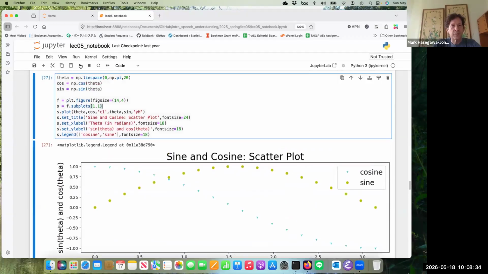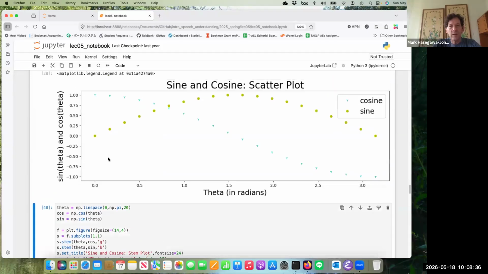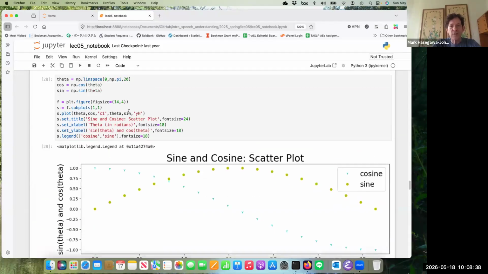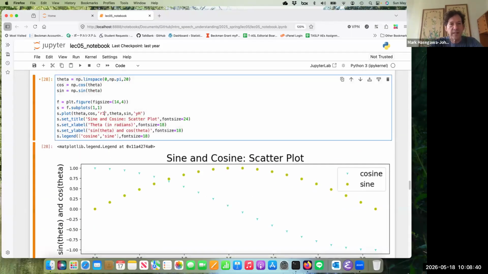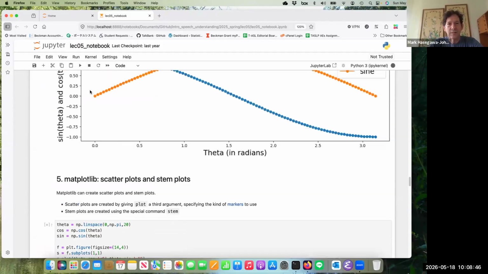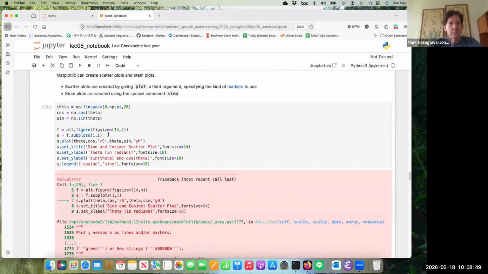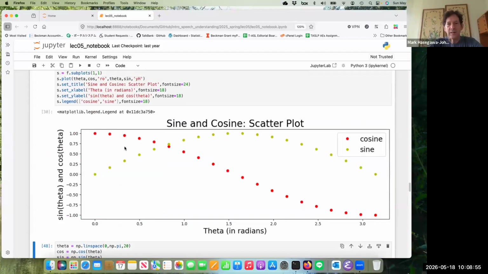Yeah, back to this one, right? Maybe I want to change those. Maybe I want that to be a red, and let's make it a, oh, what's a capital S? Will that be a square? I think that's a square. Nope, capital S is nothing at all. Let's use an O then. A red O and a yellow hexagon. There we go. There's a red O and a yellow hexagon.